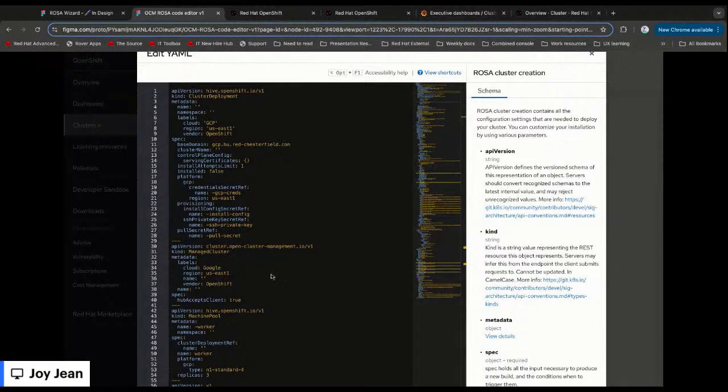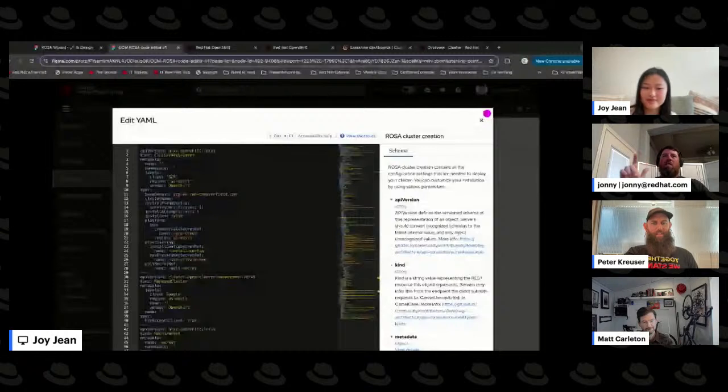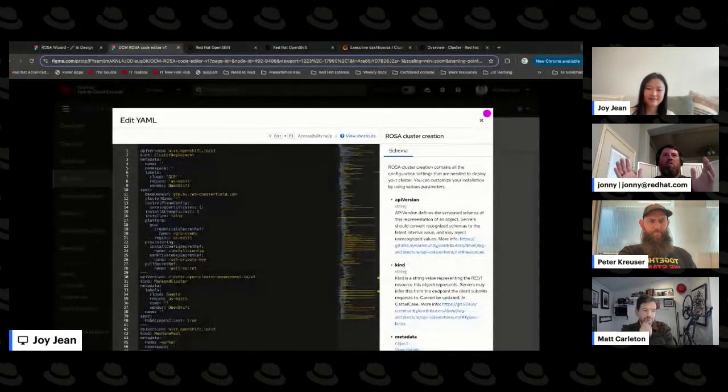That's cool. And this is just me nerding out a little bit: is this where I could add, say, my own identity provider, like if I wanted to use GitHub OAuth? Would I be able to add that YAML here and have it just create it once it's all spun up, or would that still be something I have to do after the fact, a day 2 thing?